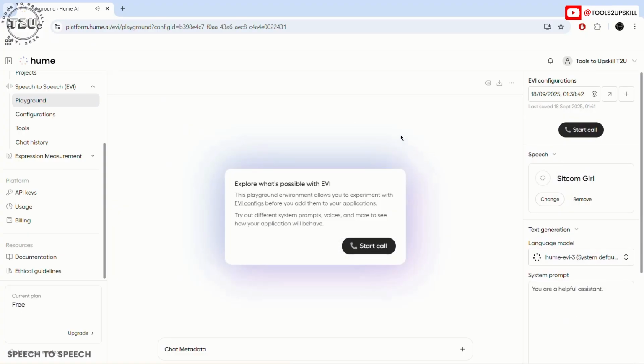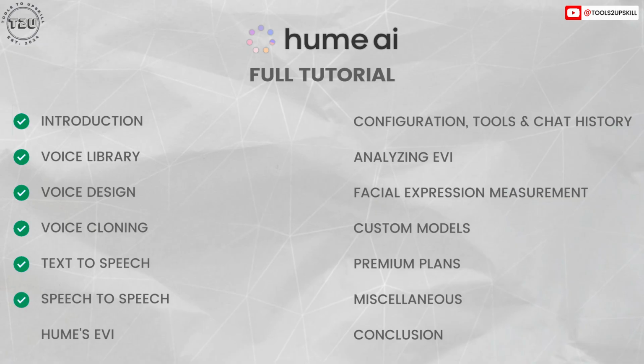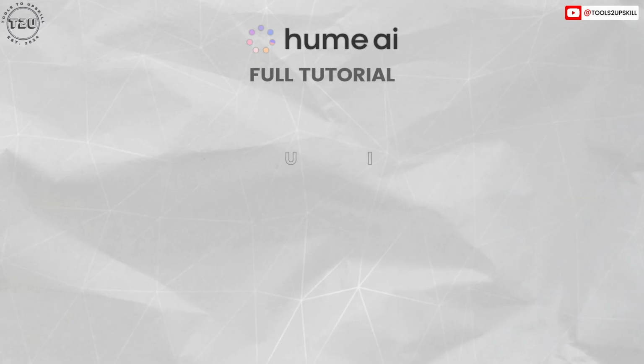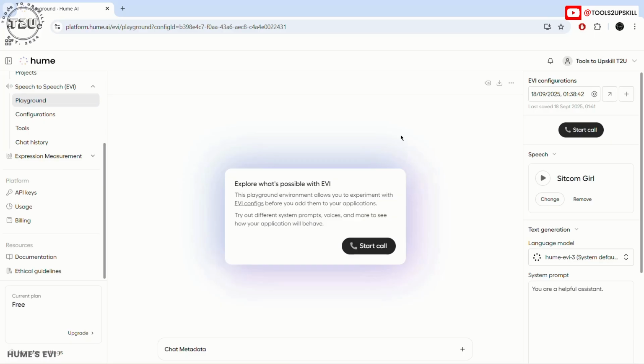Okay, so that's how the entire call sounded like. You must have seen as I was speaking, my voice was being converted into text, and even the reply, I could read it in text and also hear it. And the application that this can be used for is what they mean by EVI.